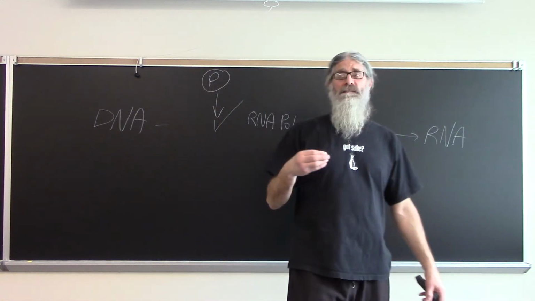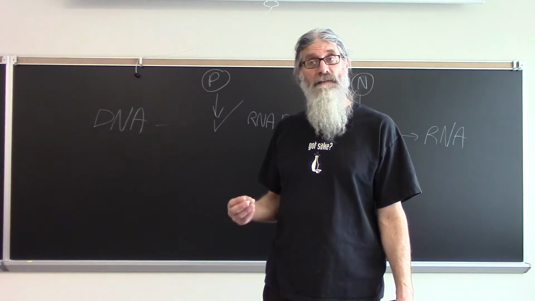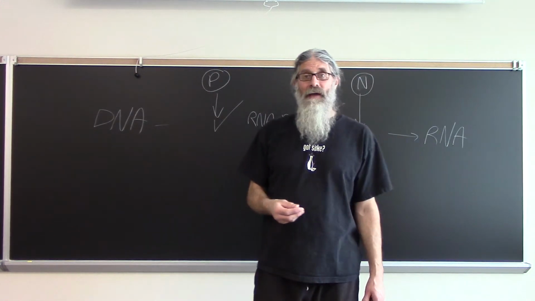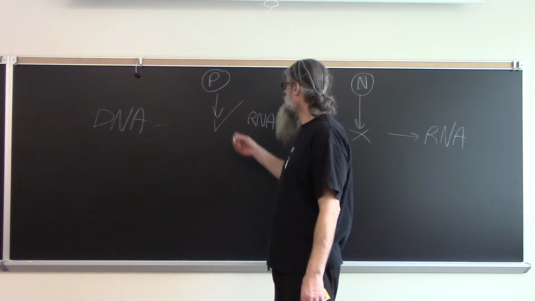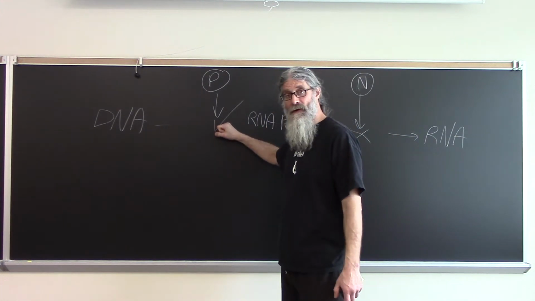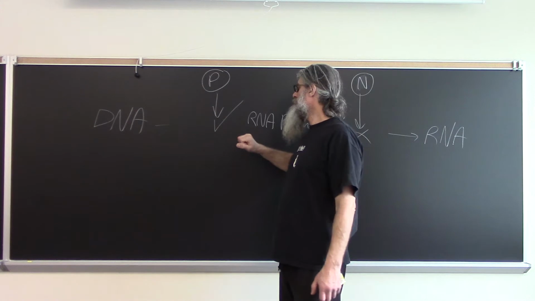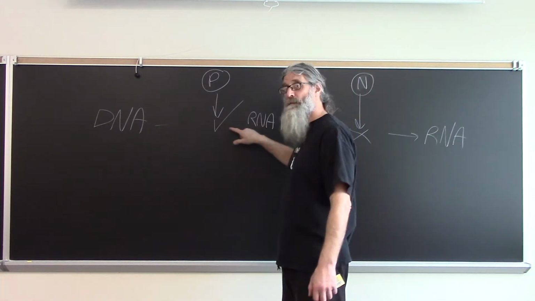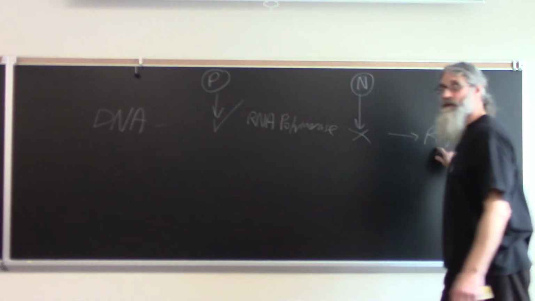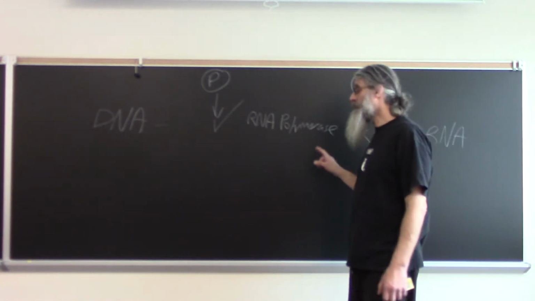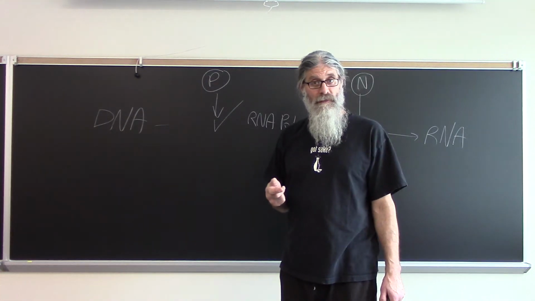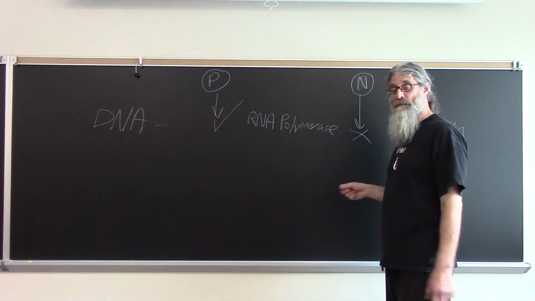The RNA polymerase is not going to just bind to any piece of DNA and start transcribing. It needs to be encouraged to bind to the DNA. And one of the things that encourages the RNA polymerase to bind is the positive control factor. So if they bind to the DNA, then that encourages the RNA polymerase to bind to the DNA. And if the RNA polymerase binds to the DNA, then you get an RNA product. Alternatively, if you have the negative control factor bind to the DNA, it's going to interfere with the action of the RNA polymerase, and you're not going to get a product.